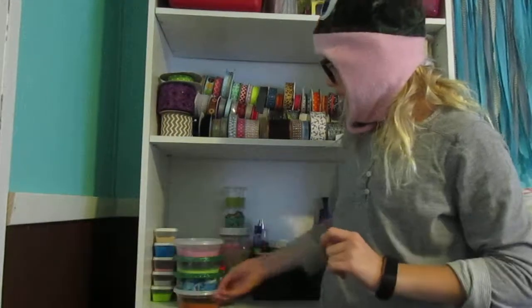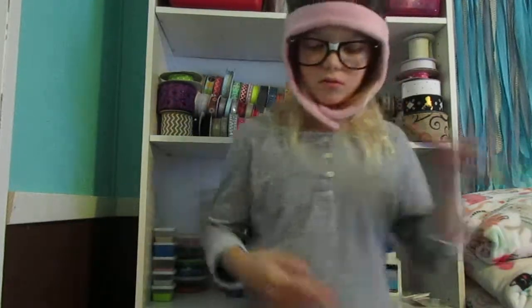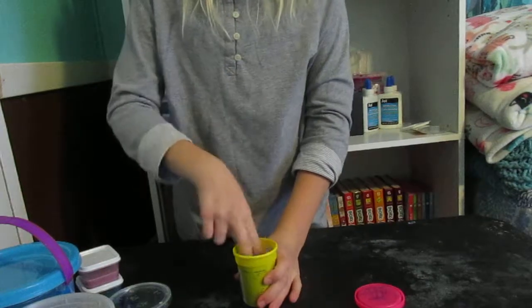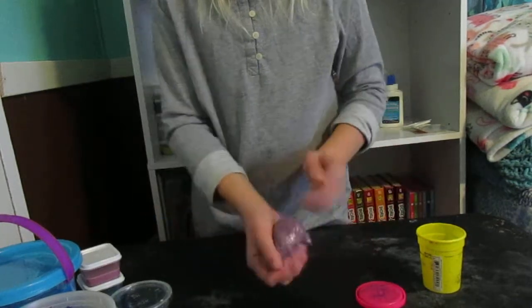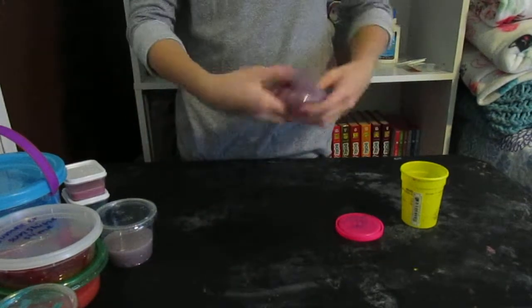I don't really know which ones are clear and which ones don't. Some of these aren't clear and some of them are clear — it's just how it's going to happen. Okay, I think we're going to start with this here. This is my Happy Valentine's Day slime, and it was clear. It does have play-doh in it, and so this is my slime. I did do a makeover of it in one of my last videos, I think.